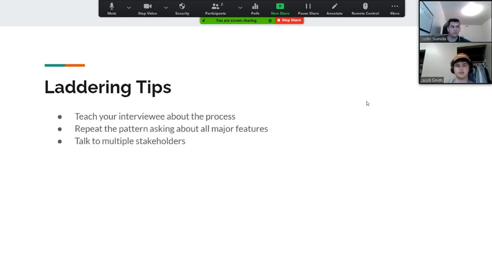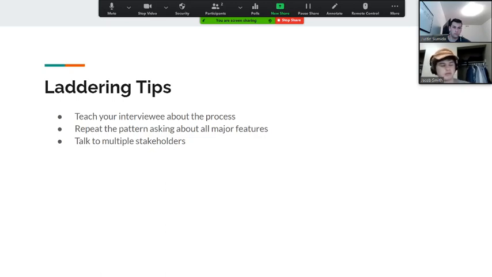And then some tips when you're conducting these interviews: it's important to teach the person you're interviewing about this process, because when you ask these sorts of questions, especially about a lot of different types of features, it can get quite repetitive, and it's not really a natural conversation. The interviewee can think they're kind of childish questions, even though if you really understand it, there is a purpose behind those questions. So you should always make sure your interviewee understands the process, so they're not confused and bored by it.